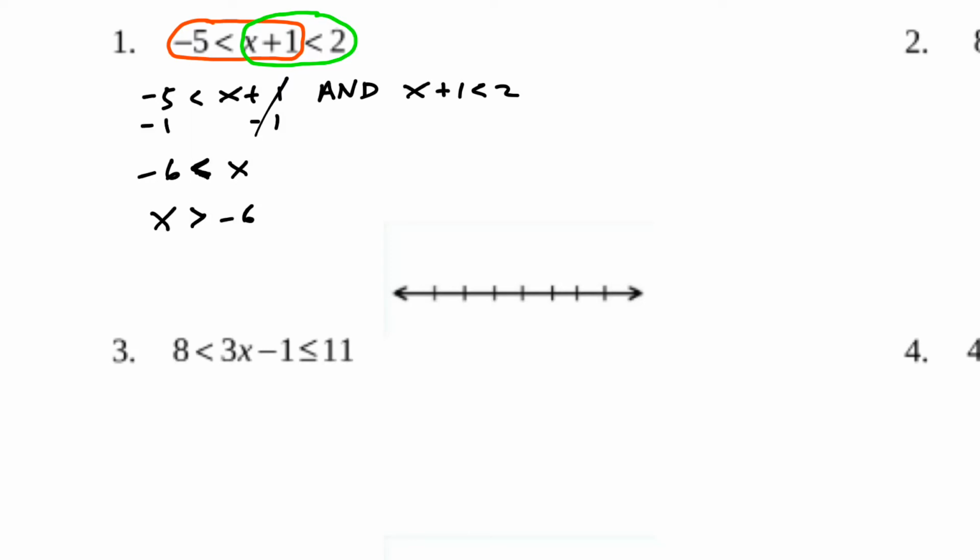And then let's go over and solve the other one. On that one, I'm also going to subtract 1 on both sides. The ones are going to cancel on the left-hand side. I get x is less than. On the right-hand side, I have 2 minus 1. That is 1. And then don't forget that these are really still connected with the word and.